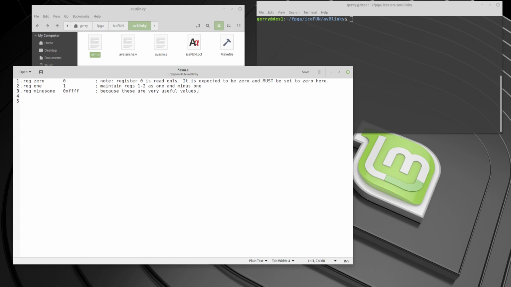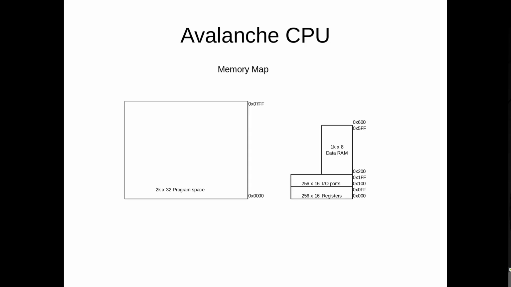Next we set the LED address. This is the port address that we'll be writing to. And again, with a little copy and pasting. So you can gather, I've actually got the code on another screen beside me. We'll set the address to 100 hex. If we have a quick look at the memory map for the CPU, we'll see that we have 256 I/O ports from 100 hex to 1FF, and our LED is going to be at port address 100 hex. This is in the I/O port range.